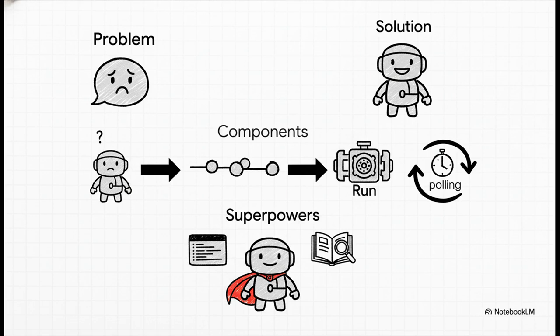All right, so let's wrap this all up. What are the key things to remember? First, the big problem. Normal chat APIs have no memory. They're stateless. The solution? The Assistants API, which is stateful and manages memory for you. It all works with 3 core pieces: the assistant, the thread, and the run. And remember, the process is asynchronous, which means you have to poll to check when it's done. And finally, you can give your assistant amazing superpowers with code interpreter and knowledge retrieval.